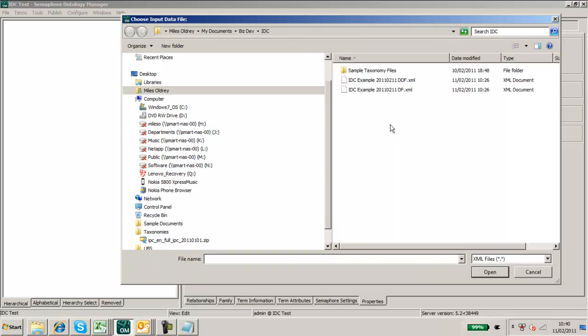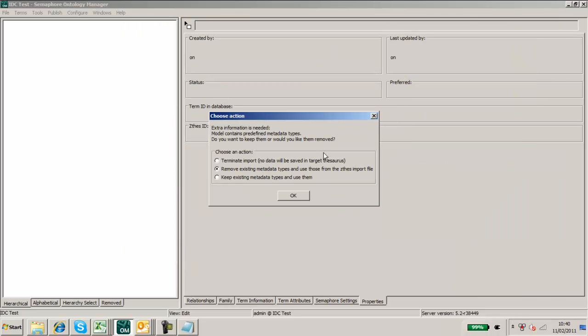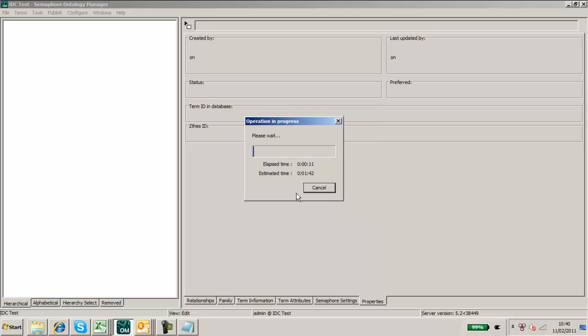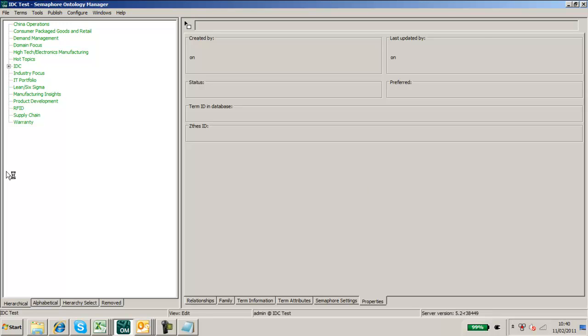And our imports are broken into two files. We have a data file and a data definition file. The data definition file essentially just extends the basic thesaurus standard with other metadata. Quite often use the metadata as the default. It's a good one to pick. You may have different metadata that you want to overwrite. And that should load up a model like this.